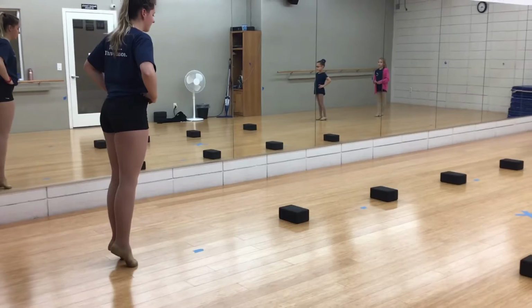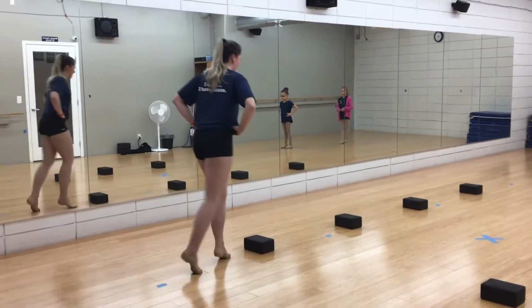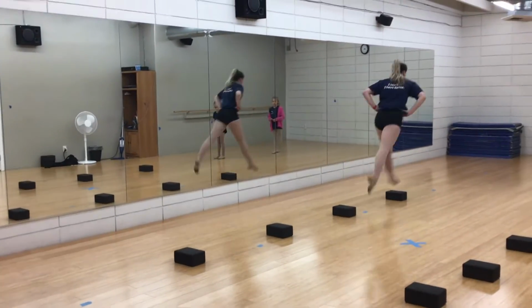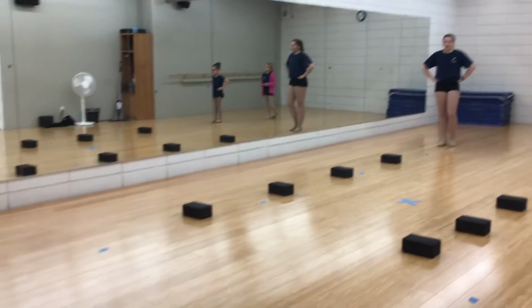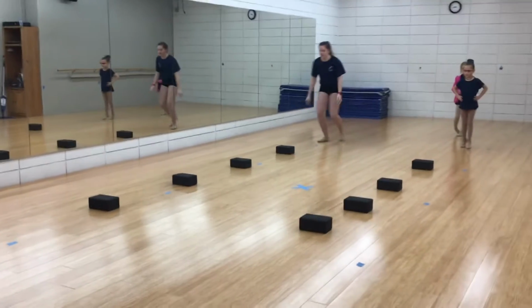5, 6, ready, she goes high, 2, 3, 4, over her box, over her box, over her box, over her box. We're trying on the straight legs. All right, ready? Ellie's up and Stella's up. You guys ready to go? Hands are on their waist.